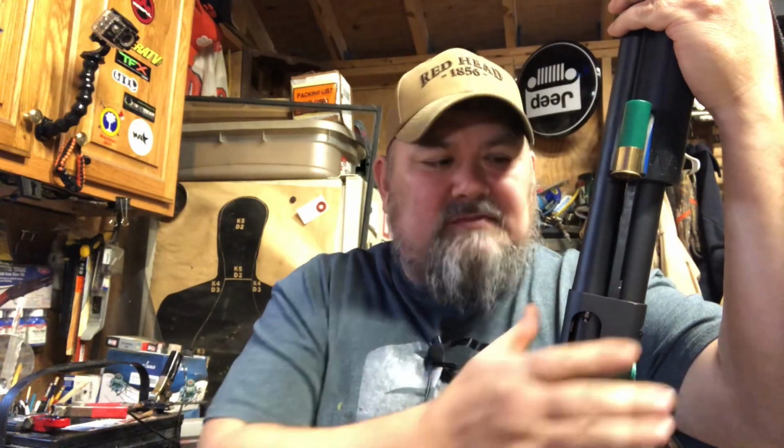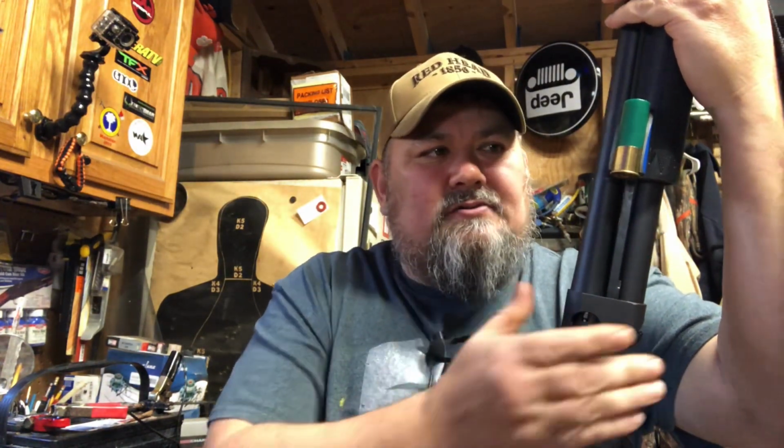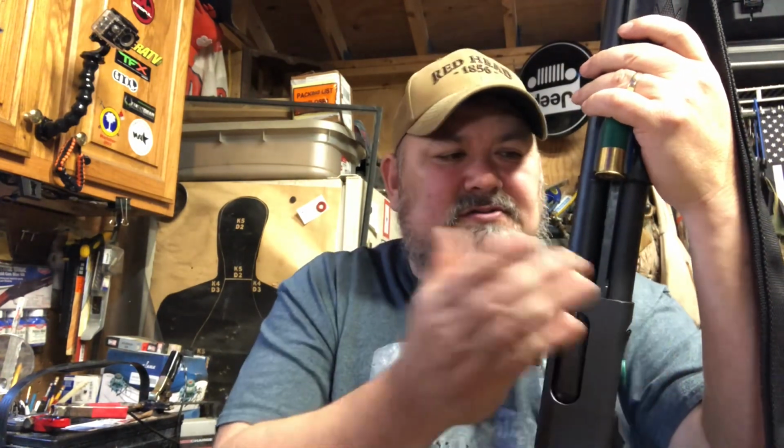Just to go back a little bit, I bought this shotgun back when I was a police officer, and this was my patrol shotgun that I kept in the back of my patrol car. When I got out, I kept it, and I bought it specifically to be my patrol shotgun. I was thinking about selling it, but I ended up keeping it for home defense. And that is the purpose of this shotgun for me, home defense.